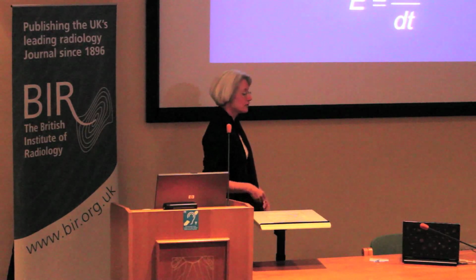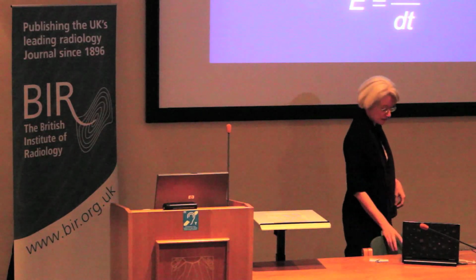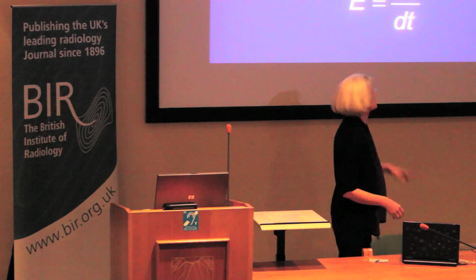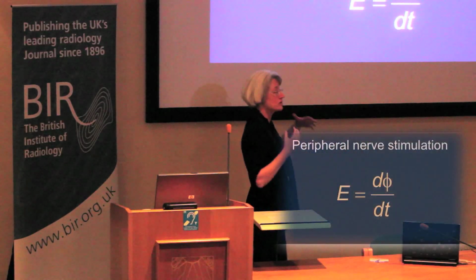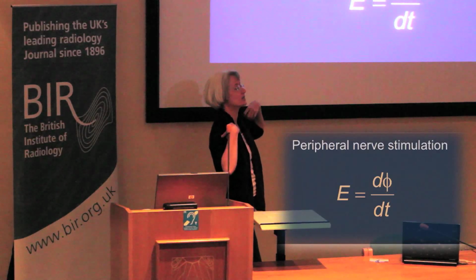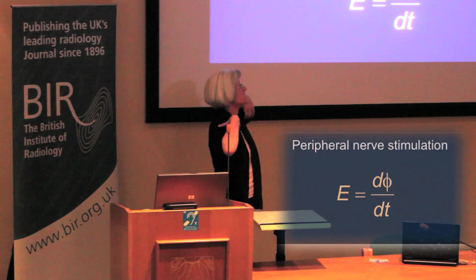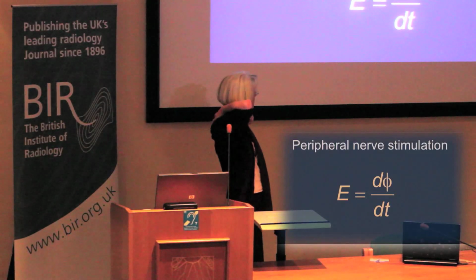Okay, so now moving on to gradient switching. So the gradient switch in an MR scanner, this is the thing that causes peripheral nerve stimulation. So I don't know how many people experience peripheral nerve stimulation. You usually need to be quite big to experience it, and you experience it as a kind of twitching. I have to be honest, I haven't experienced it before, but you experience it as a kind of twitching on your shoulder or across your back.